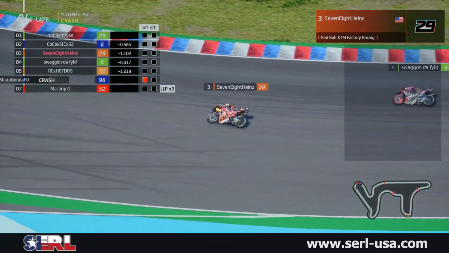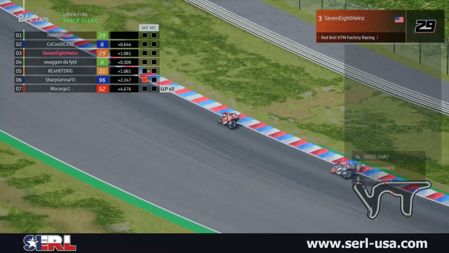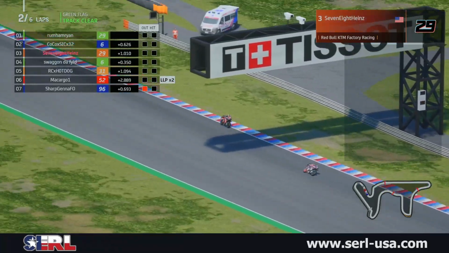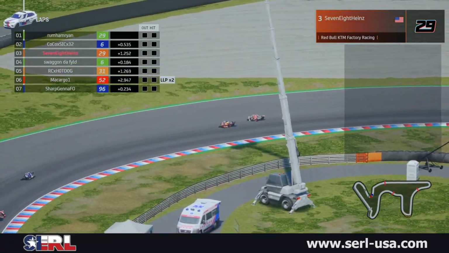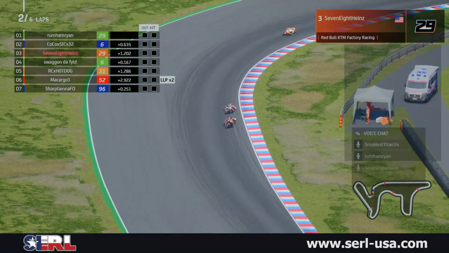Oh, Sharp with a crash. Start of the second lap. That's a tough spot. That front tire can heat up real quick, and there's really only one place on this track where it cools down, and it's this long straightaway coming up after turn 4.